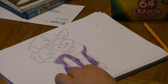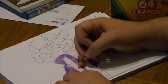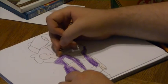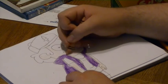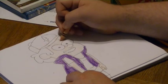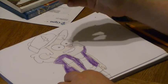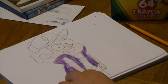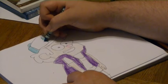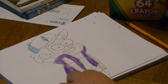Okay, skin color now. Trying to color it in lightly. Okay. Yeah, his nose is pink for some reason. I don't know why, but yeah. Okay. Wait, no. Here we go.